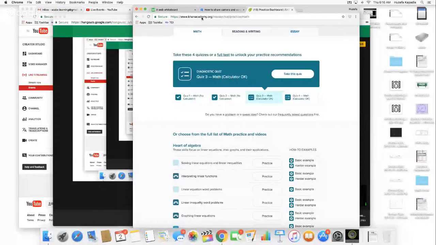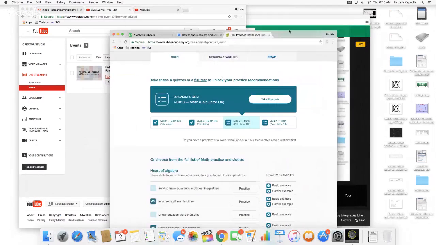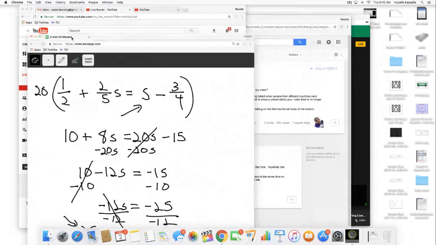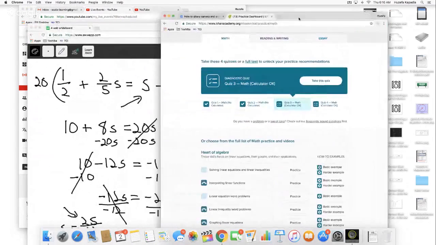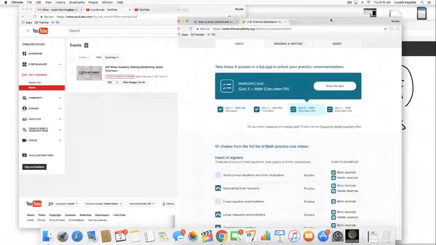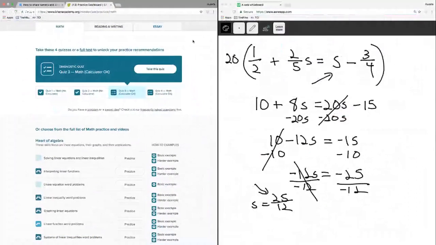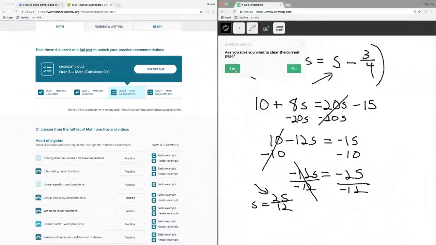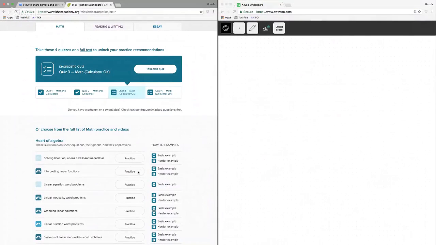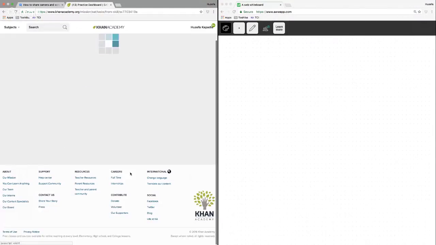So again, you go to khanacademy.org/SAT, and I clicked on practice. And then I clicked on the math. You see how they have reading, writing, essay, and then math. That's the math tab. Here's where you see all these different problems. Okay, now let's do a little split screen action. Split screen, and we are ready to roll. That's from yesterday's morning broadcast. Now we click interpreting linear functions, practice, and boom.